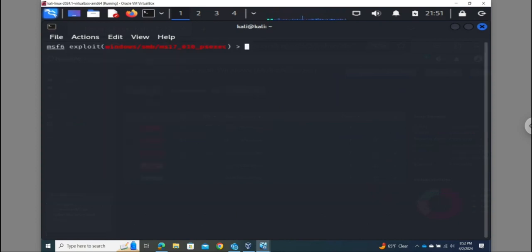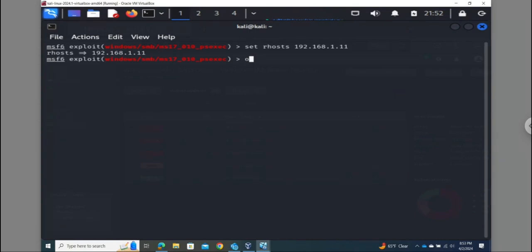We are looking to set the remote host, which is running on 192.168.1.11. The payload is also set, that is Windows Meterpreter reverse TCP.